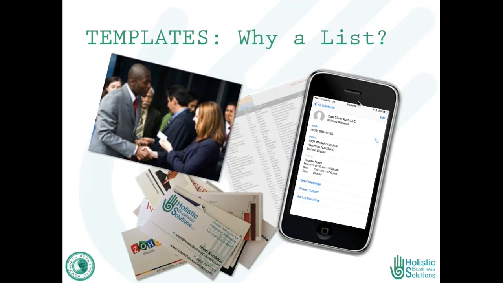So templates, why do we use a list? Well, have you ever gone to a conference and received an event's attendee list? Have you ever hired an intern to take all those business cards in your desk drawer and pull all that contact information together into a spreadsheet? What about all your LinkedIn contacts? Or the contacts sitting in your phone's address book?